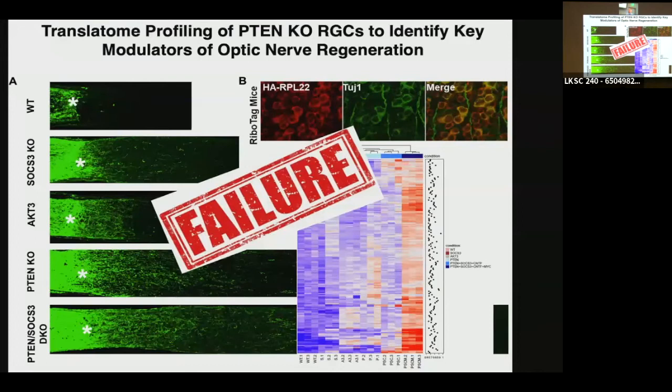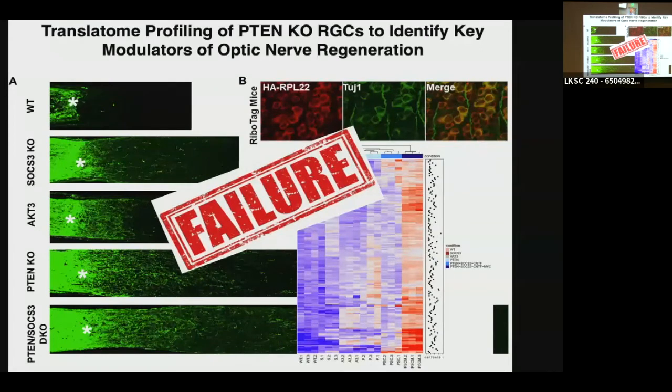So what's the reason for the failure? We have to be honest with ourselves. Although with PTEN knockout we can have significant regeneration, only 5% of the PTEN knockout neurons can regenerate their axons. The majority, more than 90%, still cannot. If you look at the transcriptome from this whole population mixed together, you want to find the difference of the best 5% from all this. What's the chance? Of course, statistics can always give you something, right? But if from the beginning the experimental design is a failure, then it's determined to be a failure.